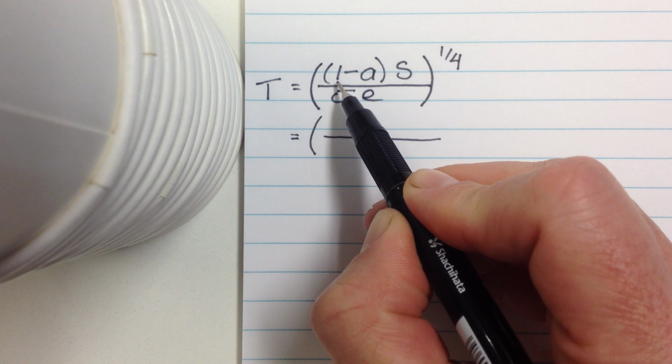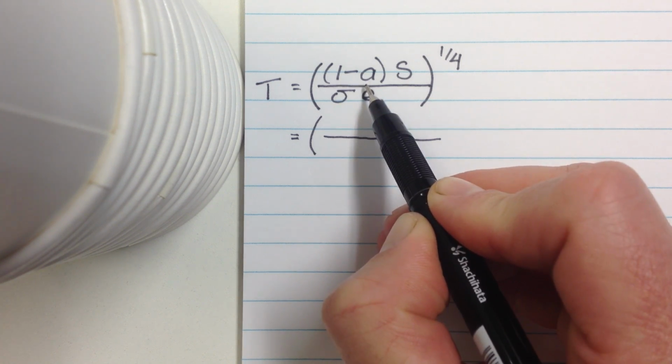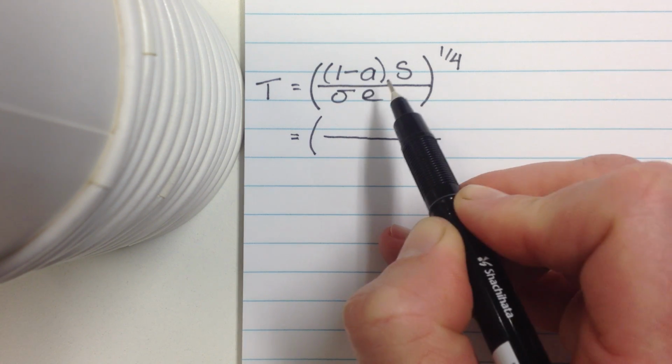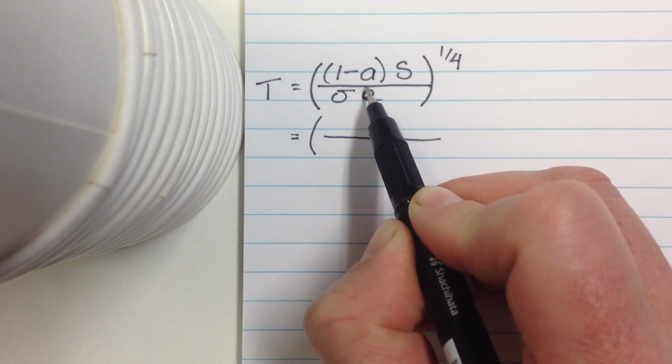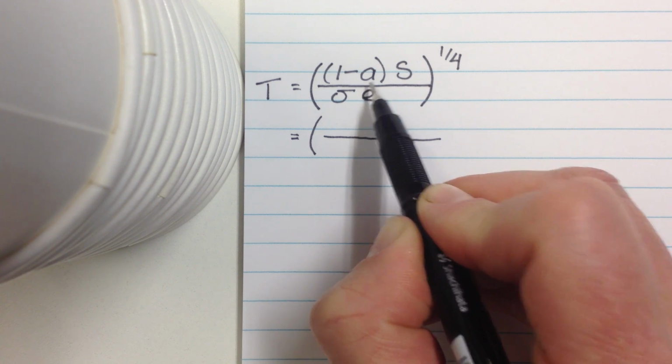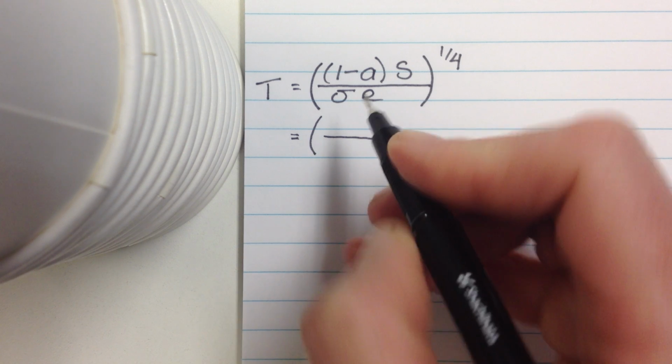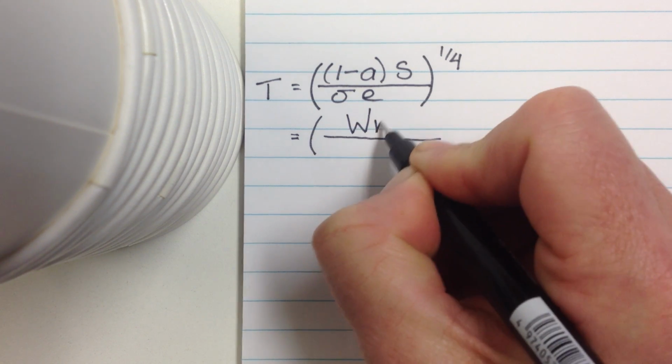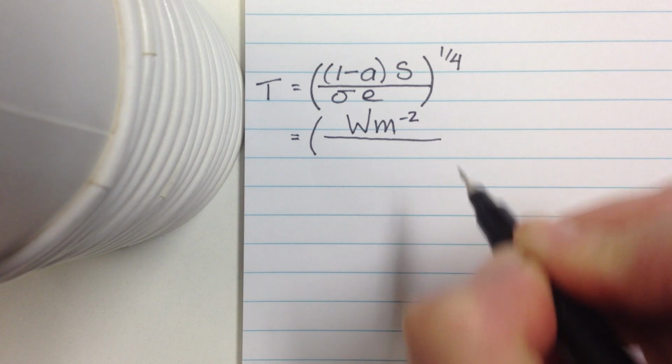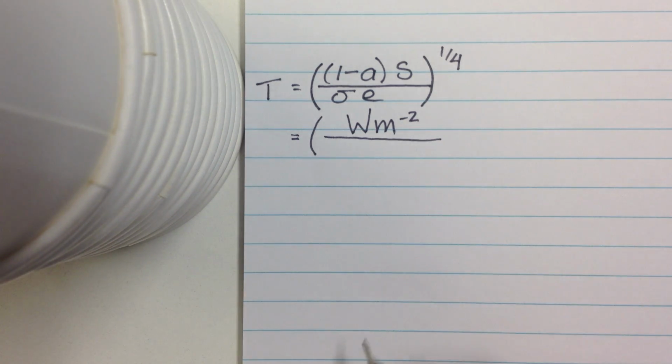That's just a 1, no units. This is the albedo, or how much energy is reflected back from the planet Earth. So it doesn't have units either. This is the power that's coming in from the sun, and it very much has units. Again, chat to your science teacher, but it's watts per metre squared.